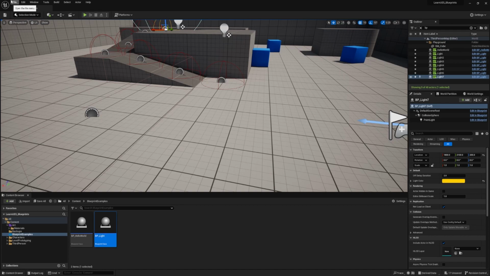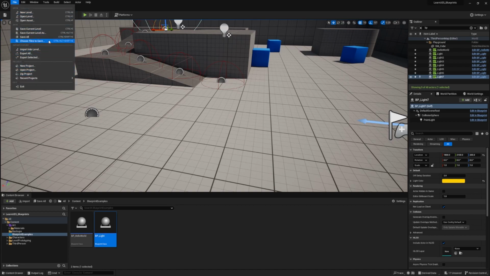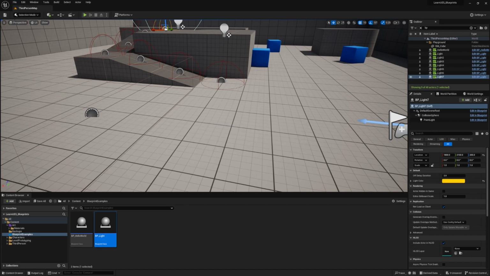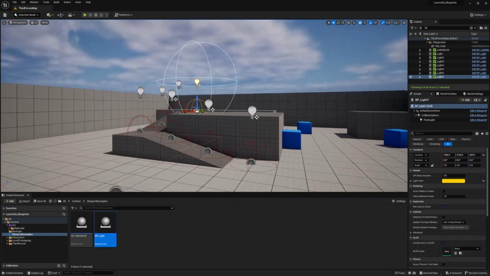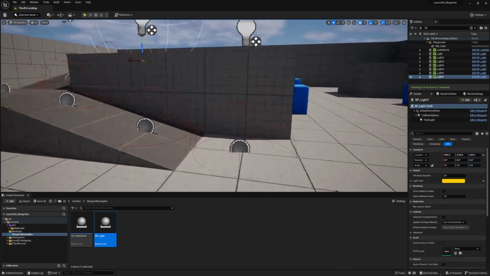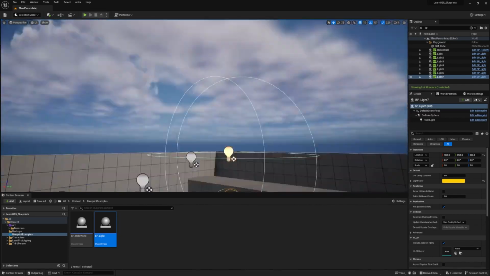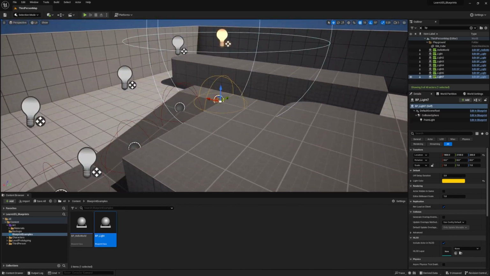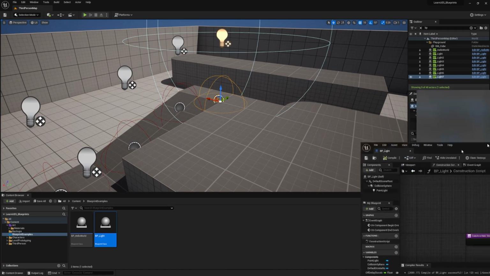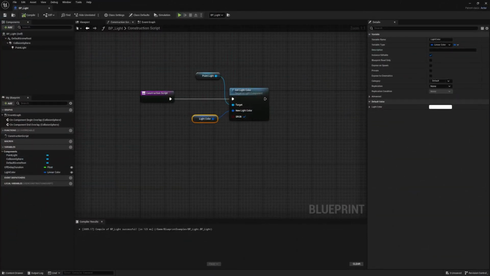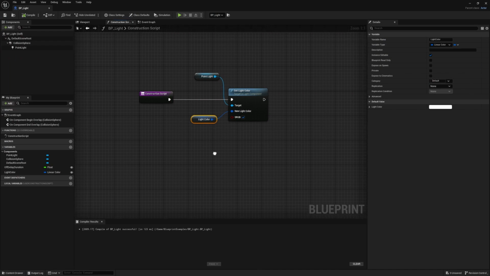We've been working for a while, so I'm going to go ahead and hit File, Save All. And that's actually where we're going to end this video for today. In future videos, we may come in and iterate on these objects or create more advanced objects to highlight different functionality of blueprints and grow our understanding to a more intermediate and then eventually advanced level of using blueprints.